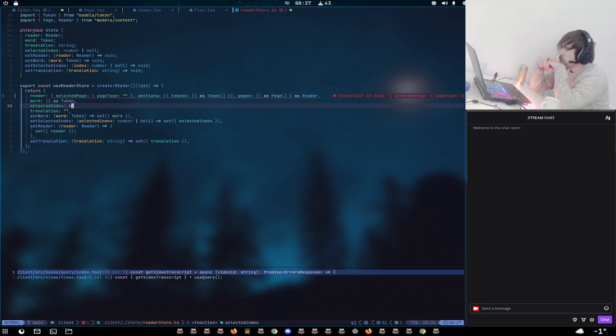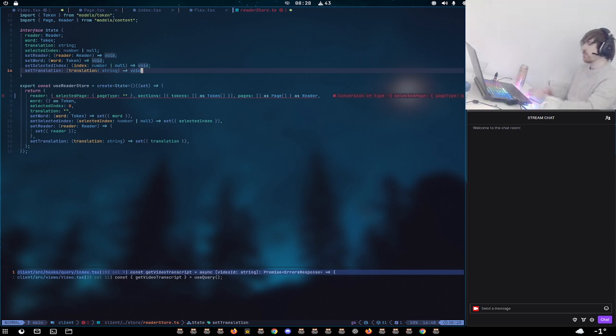I have multiple ways to solve this. For example, I can just save the section information somewhere. I could do set sections and stick them there, and then get them from the store to identify which one has the right timestamp to get the index. Or I can add the timestamp to every single word, or I can add sections to the reader. But which one's the right one? Which one's the wisest?